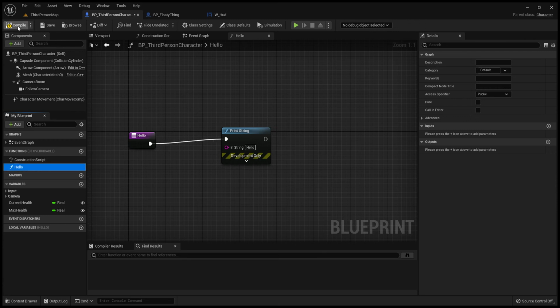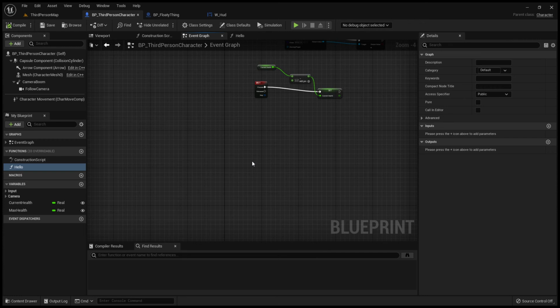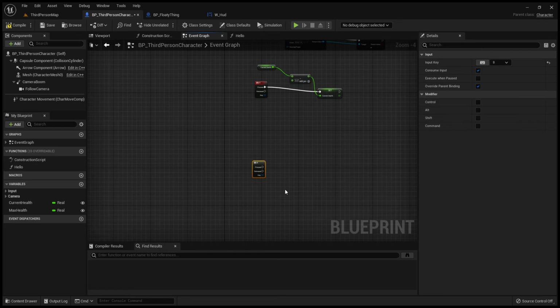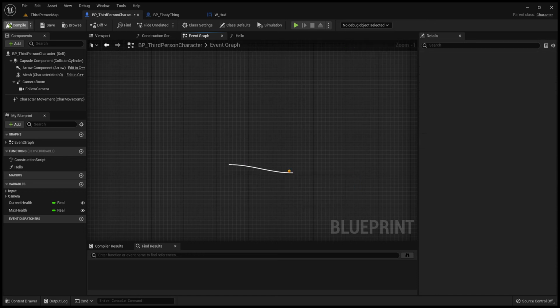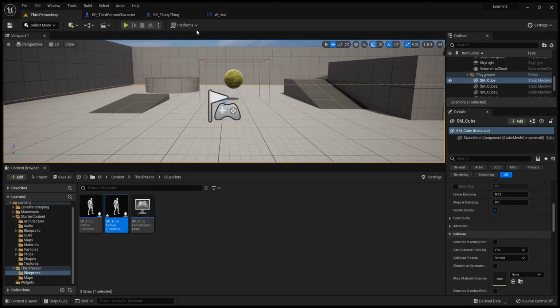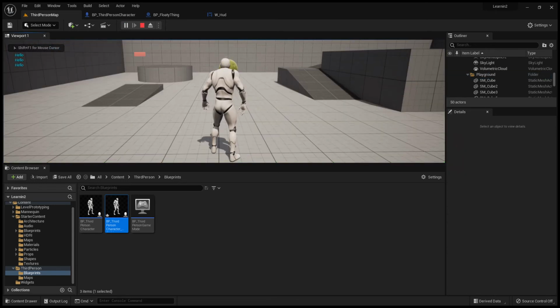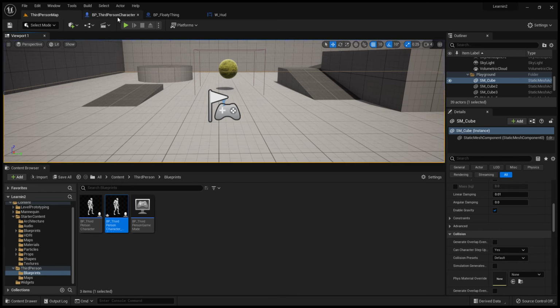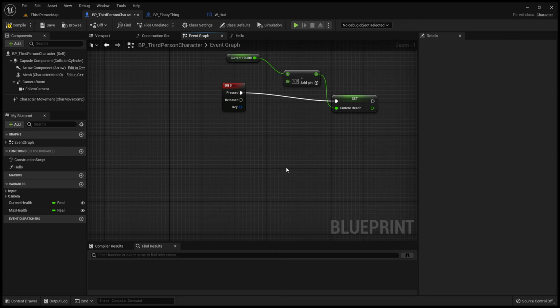So then let's compile and save that, and now we can go down here. We're going to get into key bindings later, but for right now let's just type 8. So we're going to go to the 8 keyboard, and when we push that, we want to call that function, which is hello. Now we can compile, save, and if we click play and hit the 8 button, it prints hello up there. So that's a very simple introduction to a function, just showing you what it is and what they do, and they can get as complex as you want. We'll get more into that later on.